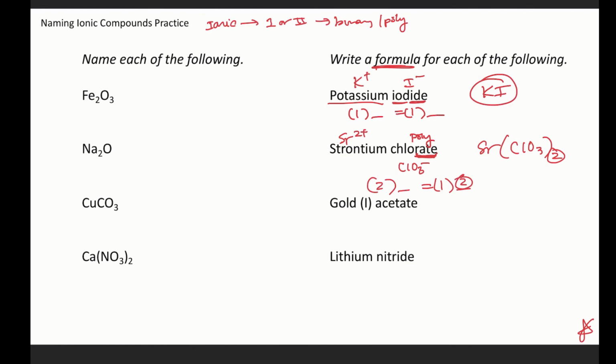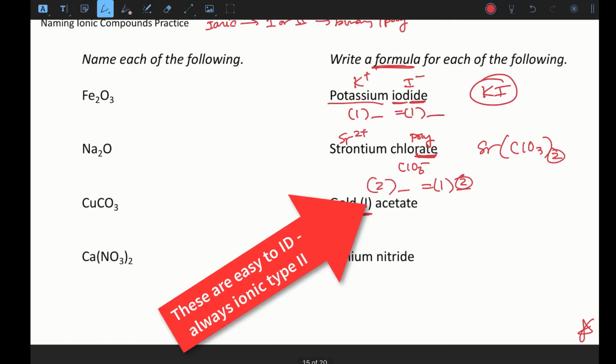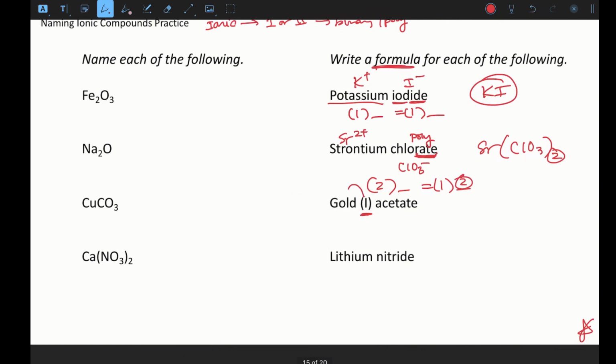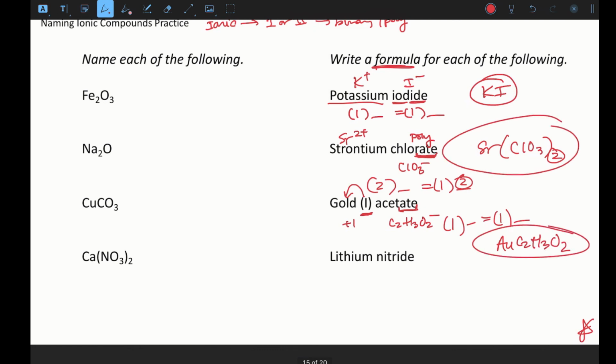All right, gold 1 acetate. What do we see here? Right, this is always going to be a giveaway to you, right? Type 2, that's always going to really easily be the charge of that metal, makes life easy, right? Acetate tells you, right, that ate ending tells you, ooh, this is a polyatomic ion, right? So gold, it already tells you here, is a +1, right? Acetate, that's that C2H3O2, charge of -1. So then we have, we'll just do this, 1, 1, right? So we need 1 of each. So gold is Au, C2H3O2, and that's the formula there, right?